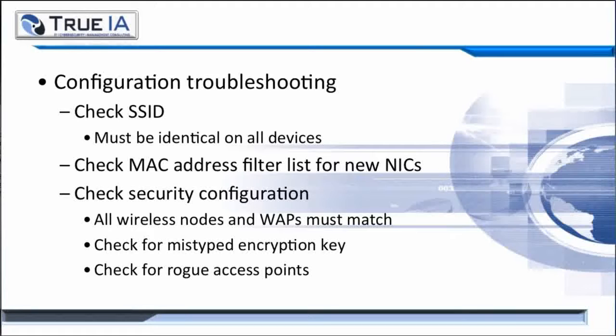Lastly, it might just be a configuration issue. You should check to make sure that your clients are connecting to the proper SSID. Make sure that the user hasn't gotten a new wireless device, that the MAC address is not in the MAC table. Or look for a security configuration mistake, like, for instance, mistyped encryption keys, or you might possibly have to look for a rogue access point.